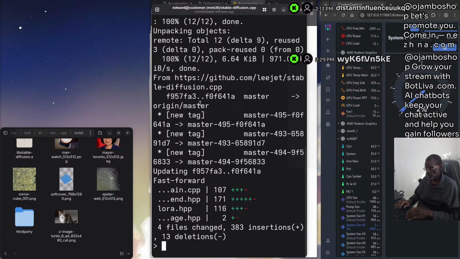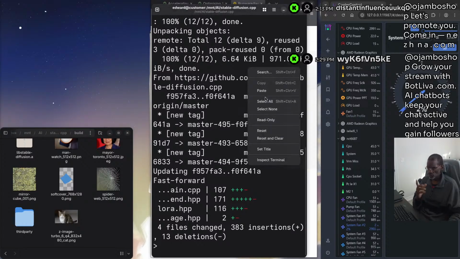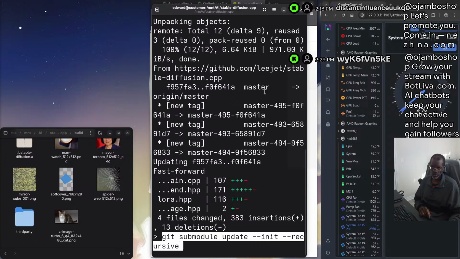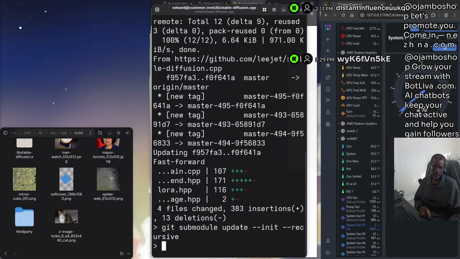So I was basically only one commit behind. But oh no, that's not true. 1, 2, 3. I was about 4 commits behind, so that's perfectly fine. Now I'm not quite up to date because I also need to pull in the submodule, which is ggml. Last time there was actually an update. Let's see if there's an update this time. Okay, there's nothing. That's what I expected.